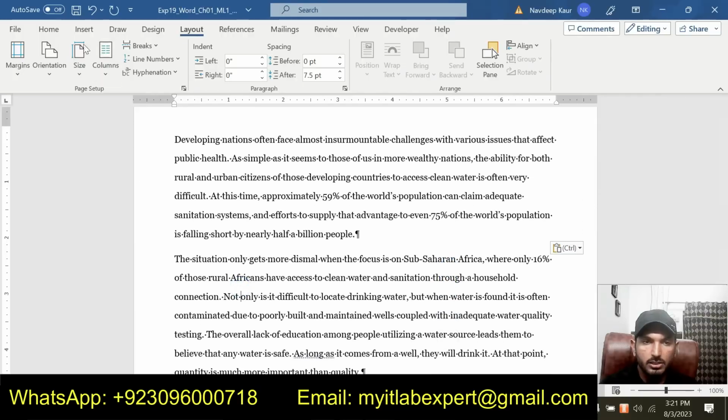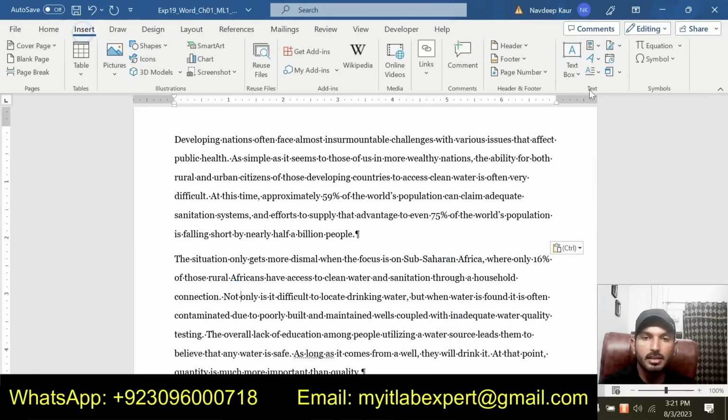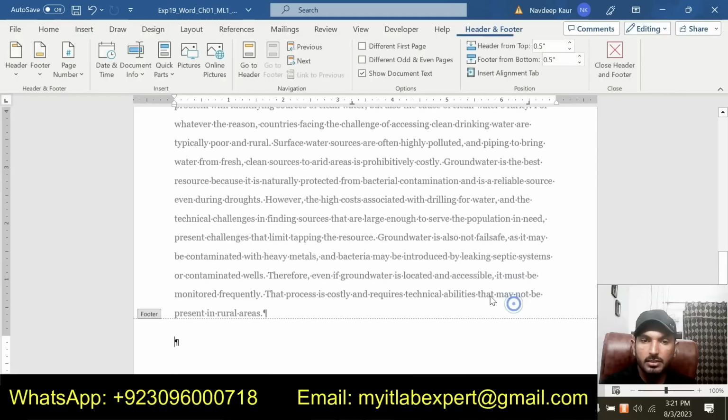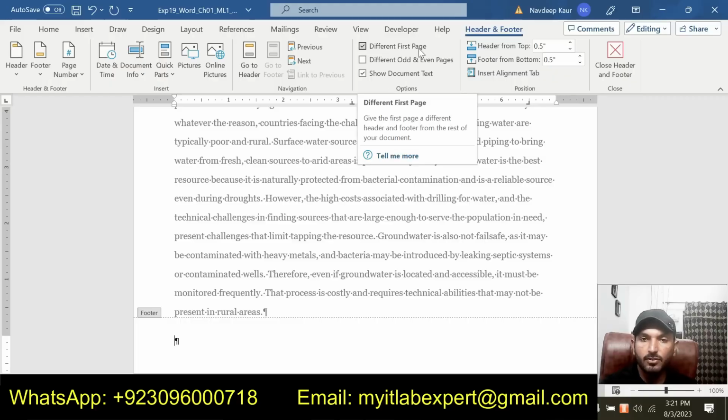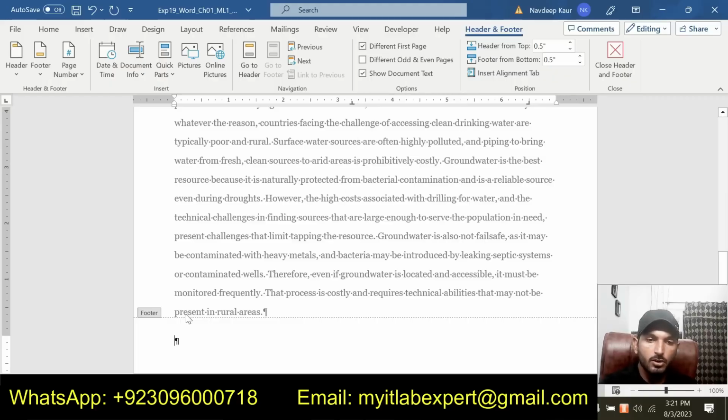So we are supposed to insert a footer. Click on the insert tab, go to footer and click on the added footer. So I will check this box that is different first page, because we are not supposed to use the footer on first page. So in option, check this box that is saying that different first page footer. So now we are supposed to insert the page number at current position.